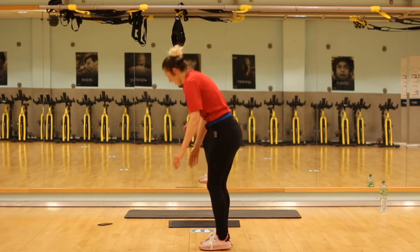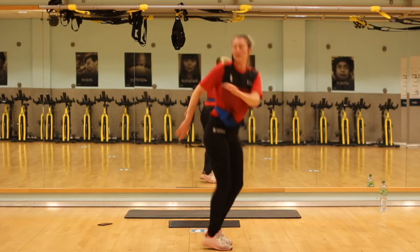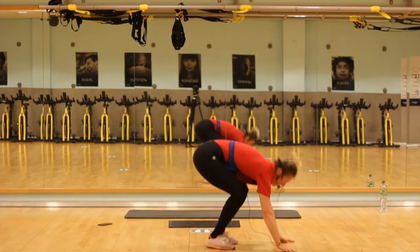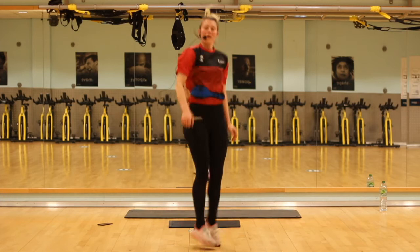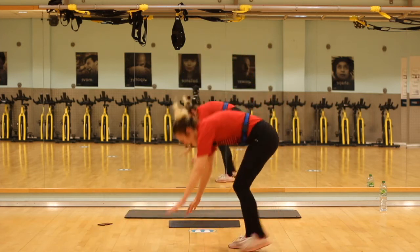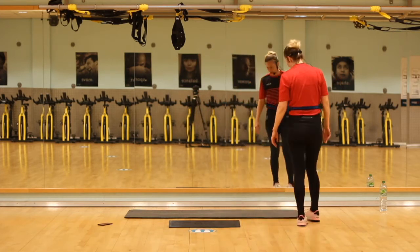Off we go. Go. Keep it going. Remember, easier version, you're stepping it out. Right, right, left, leg, right. Turn. Left, left, left, left. Turn, okay?